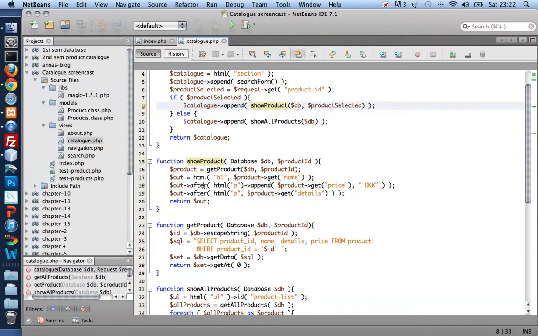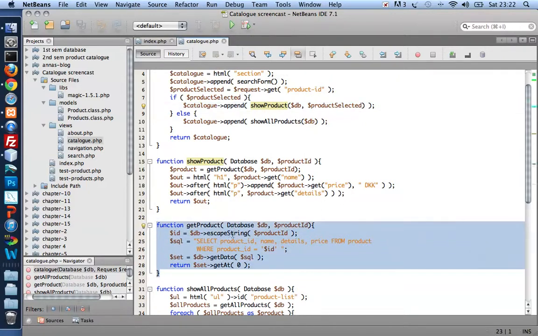What I'd like to do now is to take the database interaction code out of my catalog file and rely on the code in product class and products class instead.